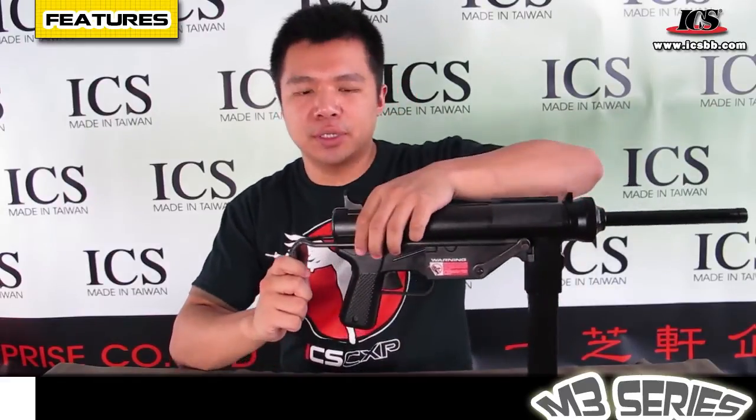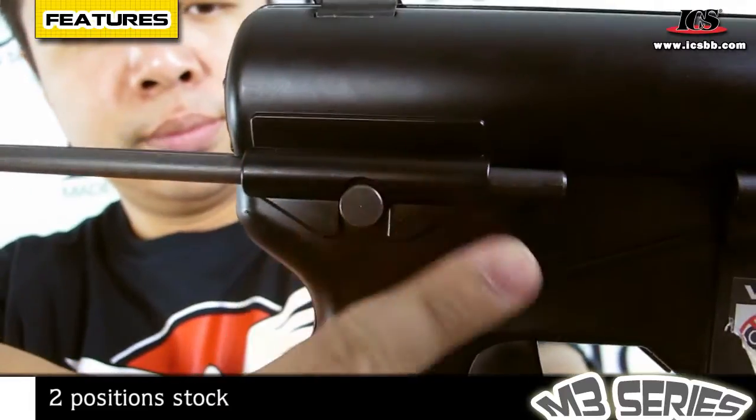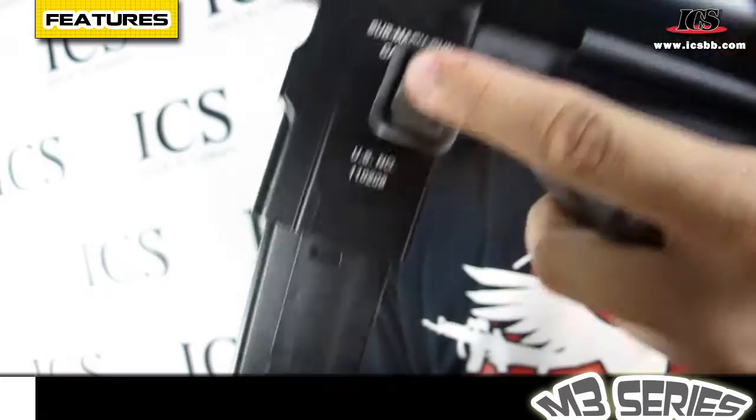The M3A1 also has a crossbow stock function, which is a two step crossbow stock. And also, the magazine right here is a high capacity magazine, about a 430 round magazine.